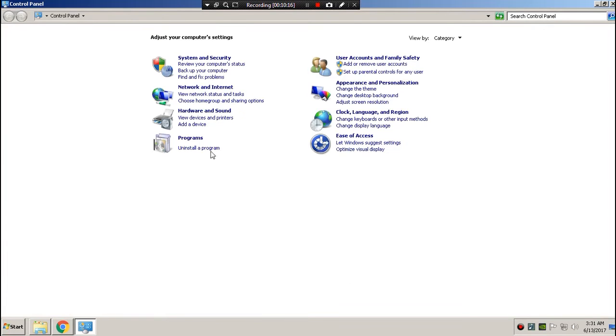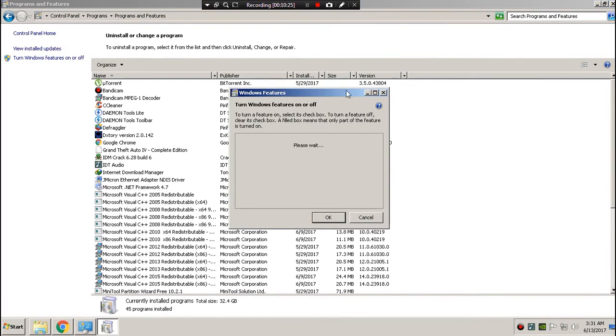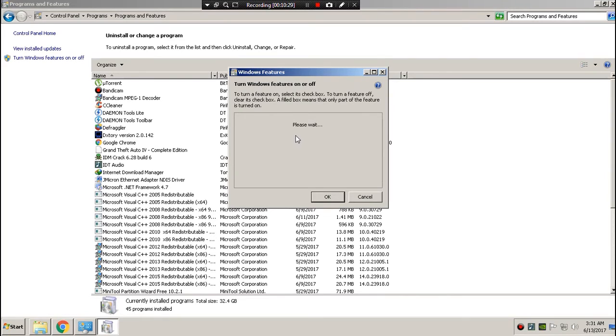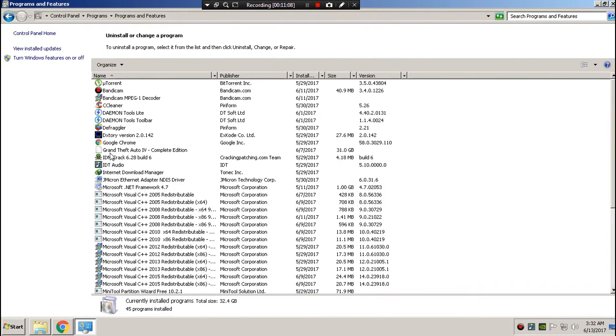now you have to go to control panel and uninstall a program, and here you can see turn Windows features on or off. Now you can see here it will be showing your Windows features. Now you have to untick games, Internet Explorer, Windows Gadget platform, and yes, nothing else. No, and you have to untick media features and download any other media player software, and here you have to uninstall any unnecessary application.